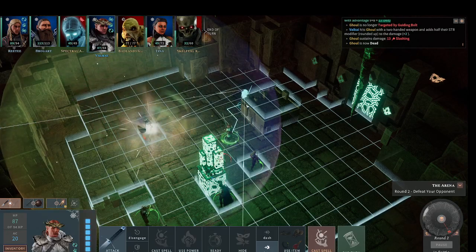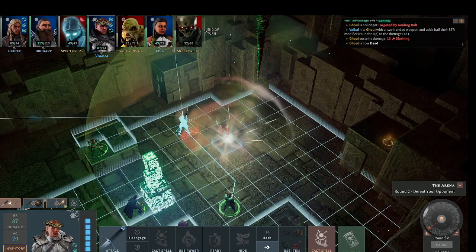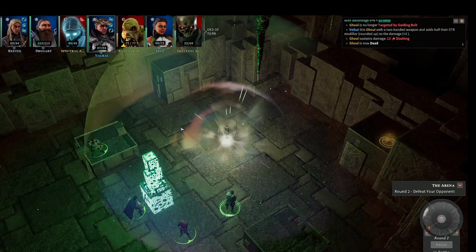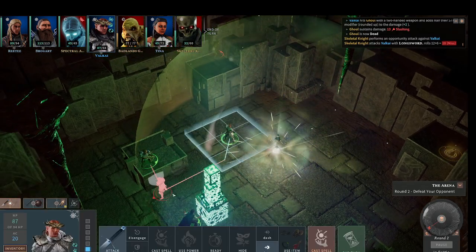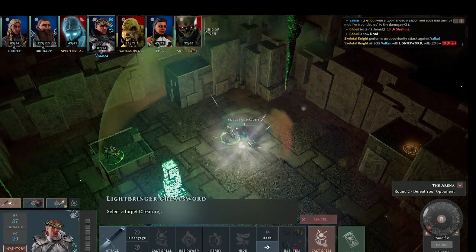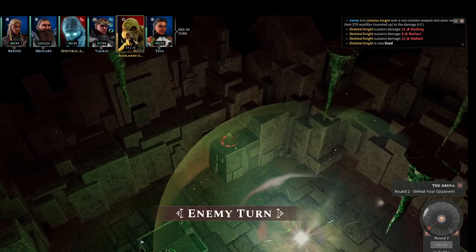And let's see. He's going to be back in play. Probably should have attacked him. Yeah, let's do that. Just not thinking. And yeah, let's give him a big smite. See what he's doing. Yep, got him. And end your spell. You're coming back.